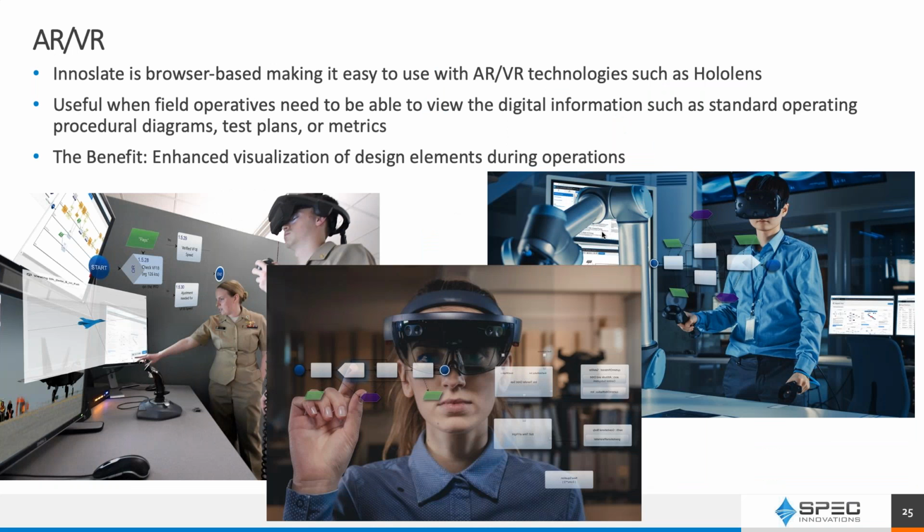So augmented reality and virtual reality. Innoslate is browser-based, making it easy to use with augmented reality or virtual reality technologies such as HoloLens. It's useful when field operatives need to be able to view the digital information, such as standard operating procedural diagrams, test plans, or metrics. And the benefit is that you have enhanced visualization of design elements during operations.